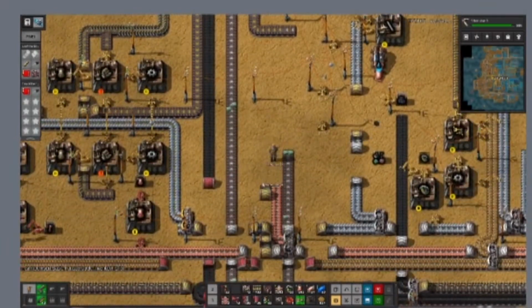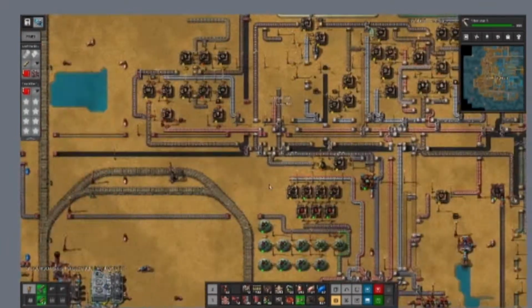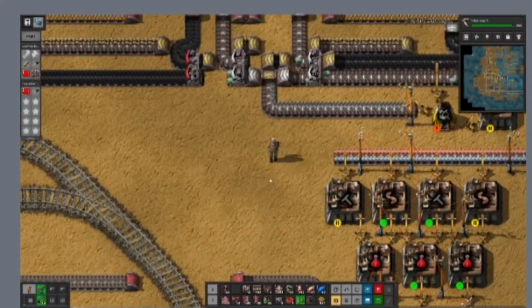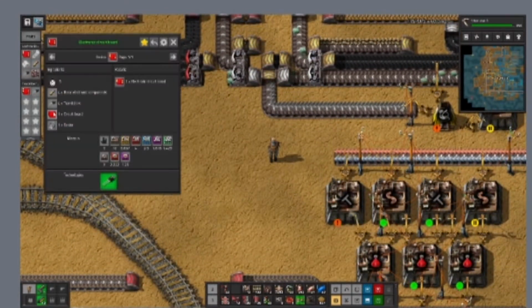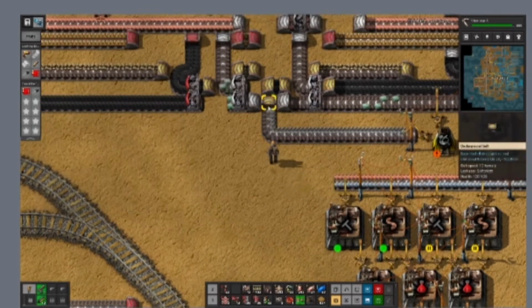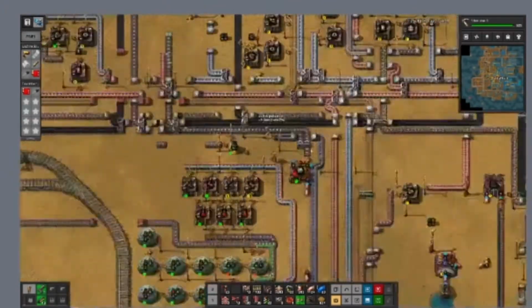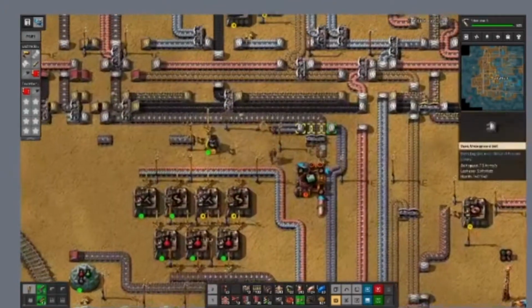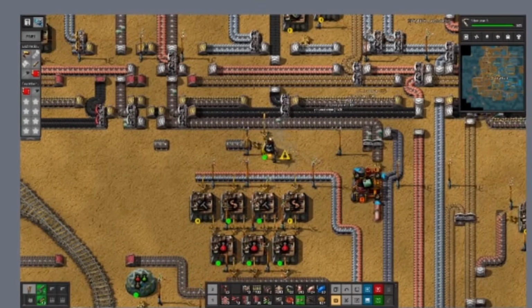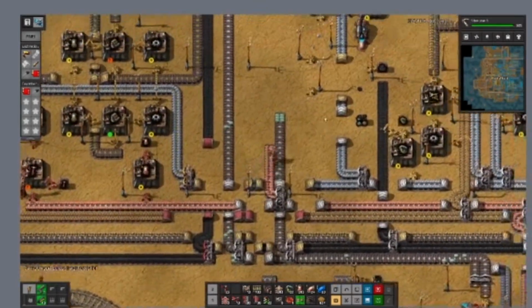Okay. Wait, does that also mean I don't need the solder? The brown chips don't use solder? I guess they don't. Oh god, everything else uses solder. Okay, so that means I can get rid of that, which means... Oh god, okay, that becomes a much bigger deal than I imagined. Okay, back to that box.